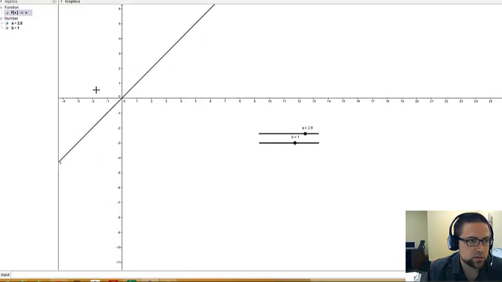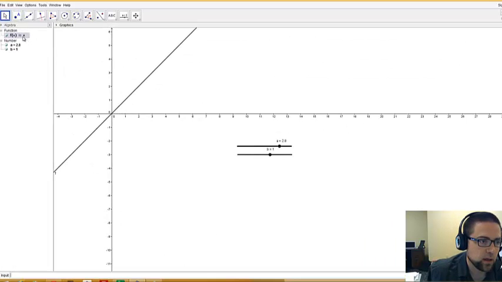So this is just a line going through the origin, and the x value is 0 when the y value is 0. It's 1 when the function value is 1 when x is 1, 2 when it's 2, and so on. So if I wanted to shift this, let's just make a point first. Let's say point A. The way you do points is capital letters, so I'll do A equals, and then you do parentheses. Let's make the point, well, how about AA, AB.